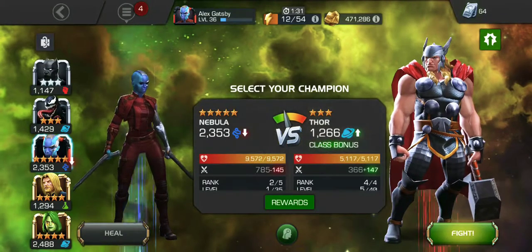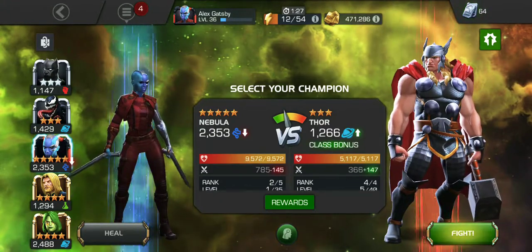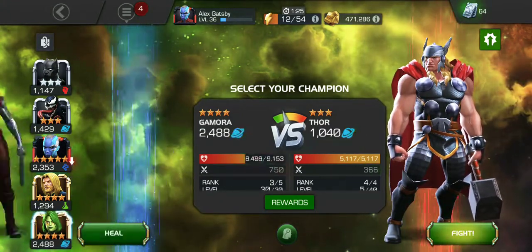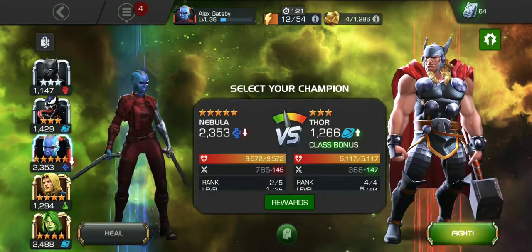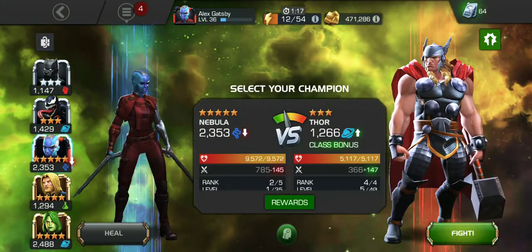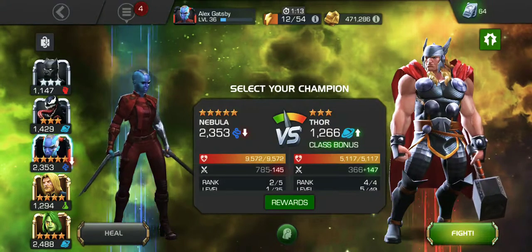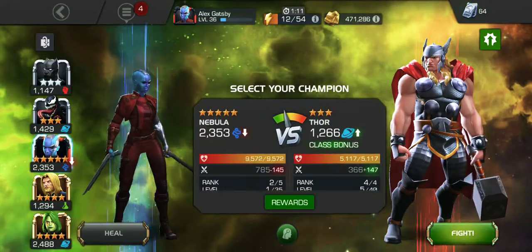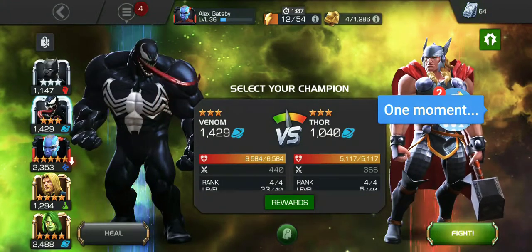Okay, so now we're going against Thor, who again would need a Mystic. Now it's suggesting Nebula based on health. So even though she has a class disadvantage, because she's the strongest character with the highest health, they're suggesting her. But I've used everyone except her and Venom. I'll go with Venom.